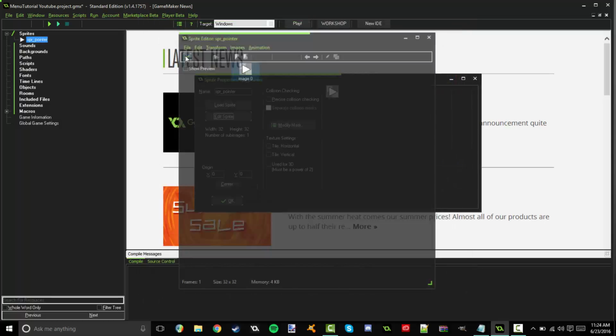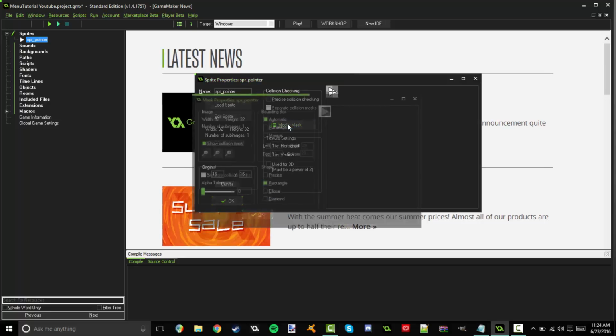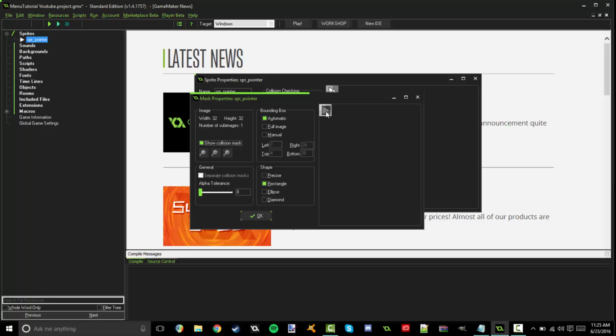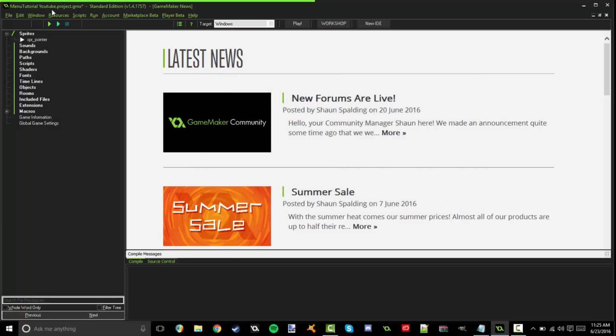I'm just going to leave it white, and then over here you can choose the center origin. That's like the point at which, I'm trying to use my fingers to describe this, it's very stupid, but it's like the point at which I guess the game recognizes it. I don't really know how to explain it other than to show you using other stuff, so I'm not really sure about that. But here we go. This is the mask, which is like the collision of it. We don't really need to mess with this since it's just a pointer. It doesn't really do that much. So there we go, we have our SPR pointer.